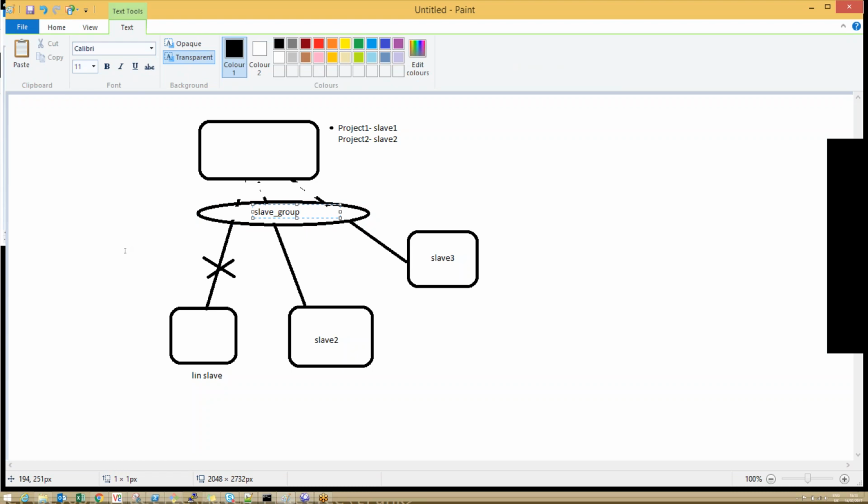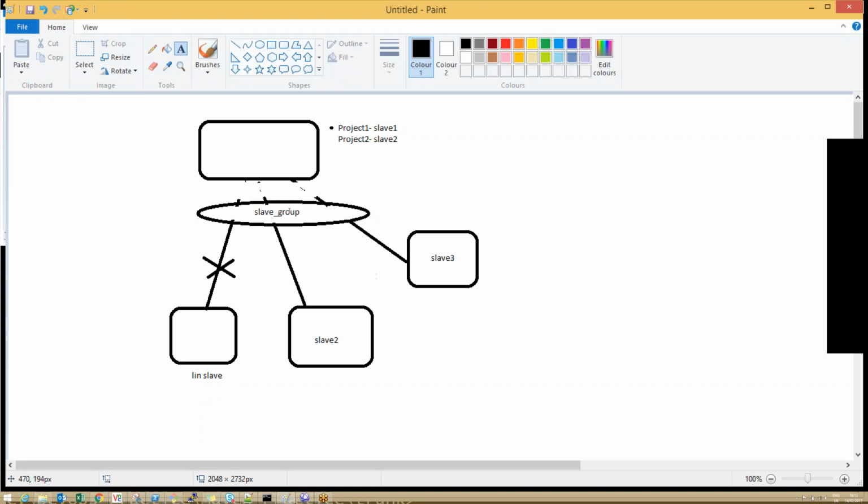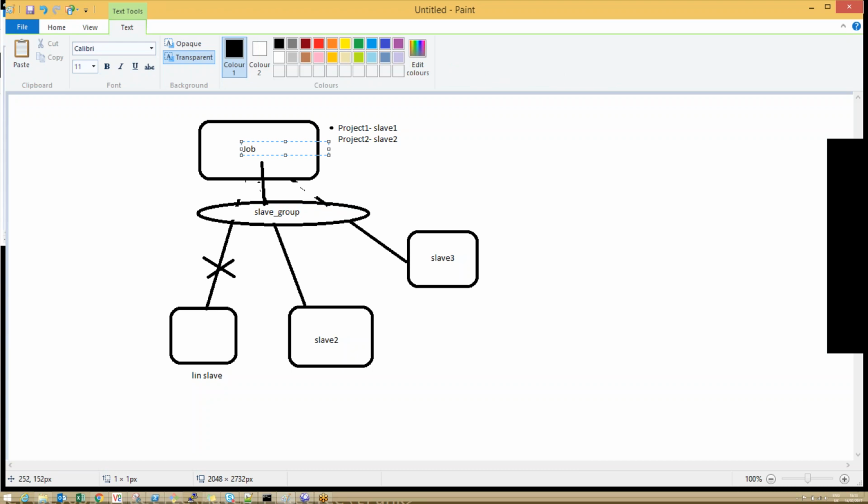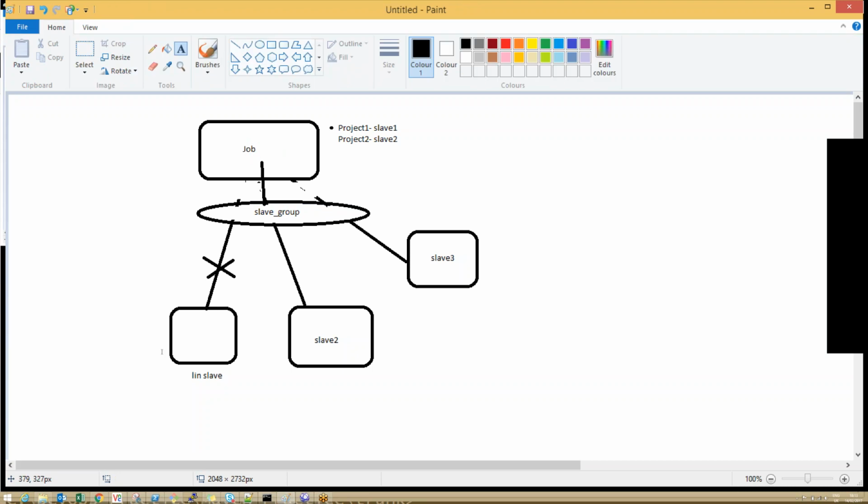You add all your slaves to the slave group, and after creating the group, you map this slave group to your job. So what will happen is the slave group will randomly choose any one of these slaves. If this slave is offline, it will choose any other one. So it tries to look for the online slave. And if all are online, it randomly chooses any one of them.